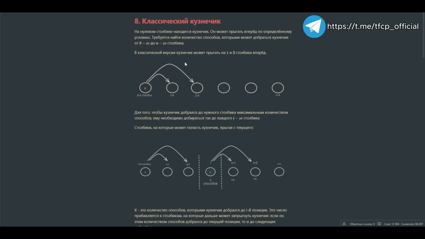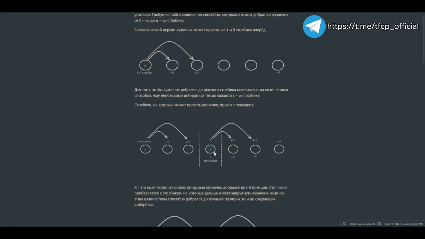To find the number of ways the Grasshopper can reach the desired pole, it is essential to consider each of the poles in the array. This involves carefully planning its path and considering all potential routes. So, we have some pole here, and we need to calculate how to jump to it and how to jump further from it. Let's say that for some specific pole x, this is the number of different ways the Grasshopper can reach that position.